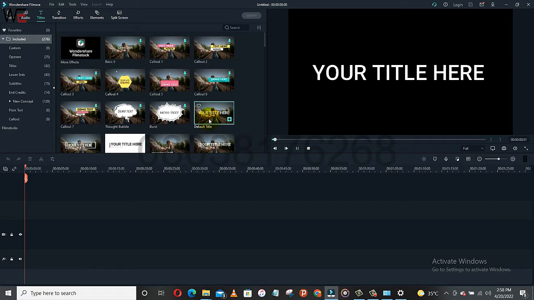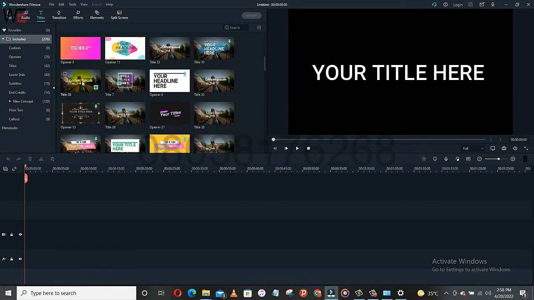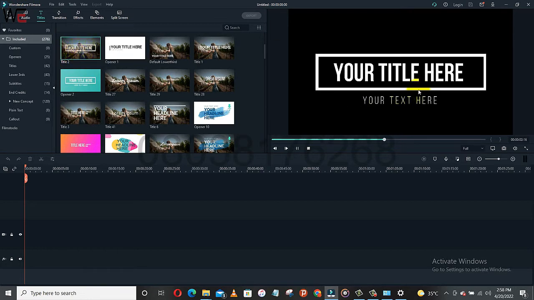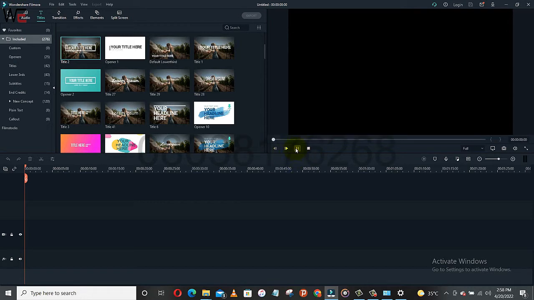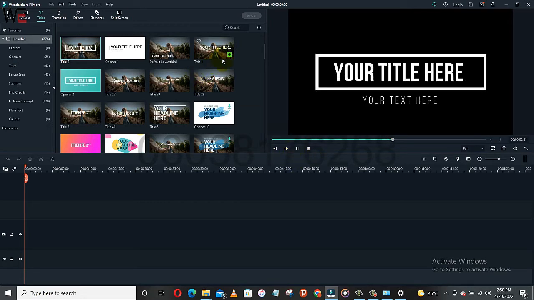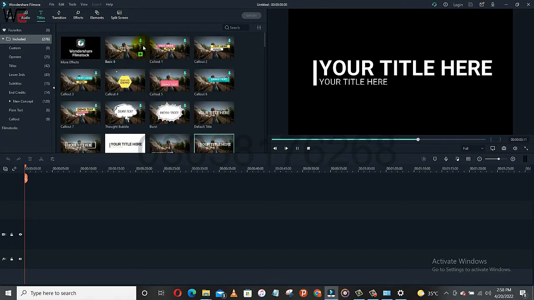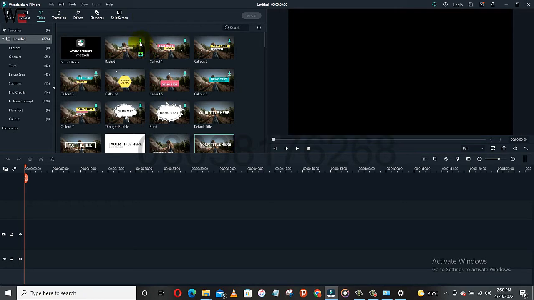Let's check out this. So this is just the regular plain, it doesn't come with any effect. Let's try this one. I am so much in love with this because of the way it comes out. Let's do it again. So this is sweet and matured. This is also good. So the one you're seeing with this download icon, once you double click, instead of showing here, it will have to download. So you need to connect your PC to data before it works. As you can see, it's downloaded, and you double click.